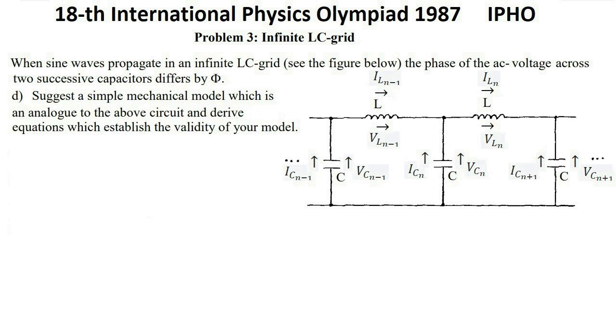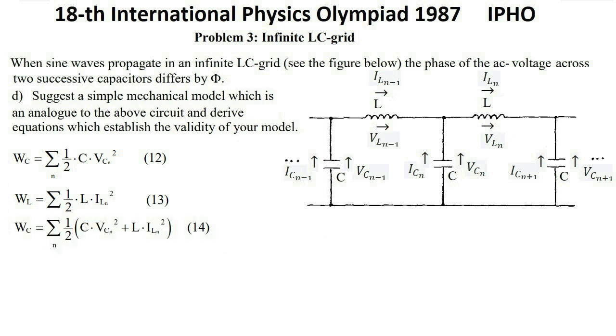Question D. Suggest a simple mechanical model which is an analog to the above circuit and derive equations which establish the validity of your model. Solution for question D. The energy is conserved since only inductances and capacitances are involved. Using the terms of A, one obtains the capacitive energy in formula 12 and the inductive energy in formula 13. From this follows the standard form of the law of conservation of energy, formula 14.